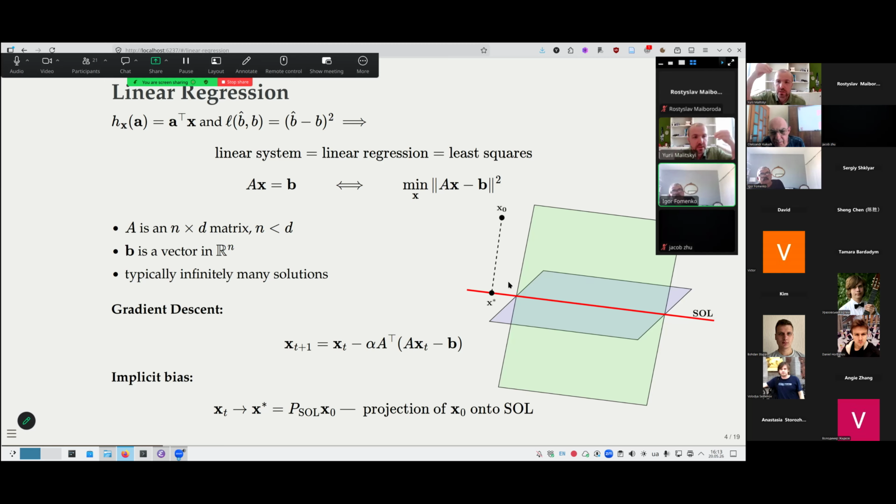And of course, it's the most reasonable thing to converge to the solution that is the closest to our initial point. Right? In some sense, it's a problem in L2 metric, so it's very reasonable to be close in L2 metric. If we wanted something else, we would probably formulate our problem not in L2 norm but in some other norm, and maybe we would get something else. But for now, it's a good property to have in mind. Of course, it's very intuitive. There is nothing to prove here. It's very obvious and very well known.